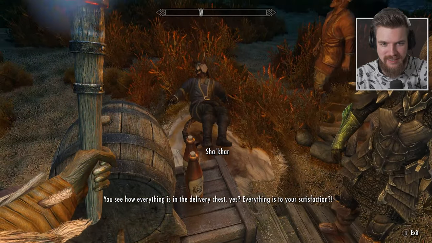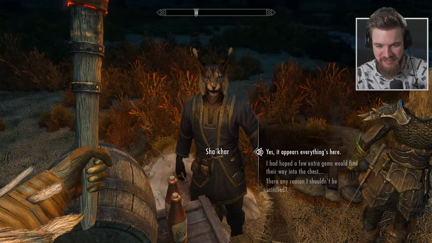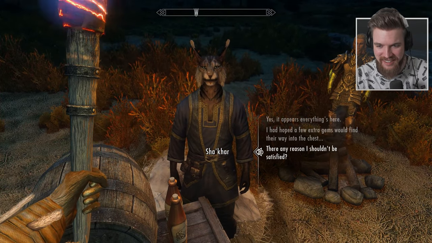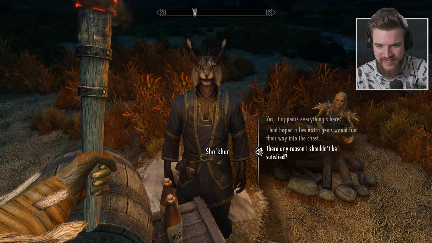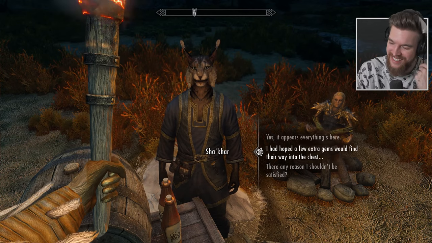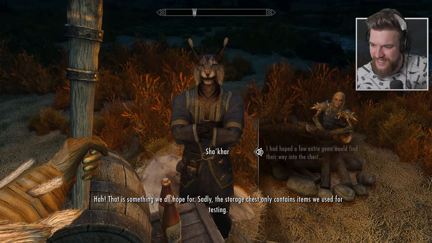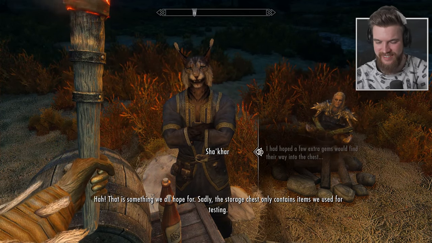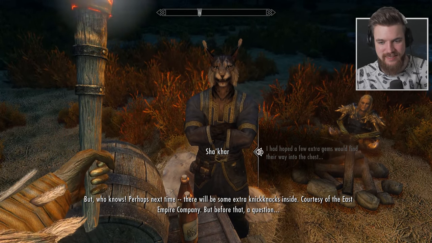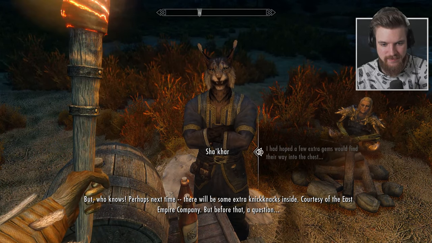You see how everything is in the delivery chest, yes? Everything is to your satisfaction. You absolutely played me for a fool, pretending to sleep there. Just trolling me, man. Is there any reason I shouldn't be satisfied? I had hoped a few extra gems would find their way into the chest. Yes, of course. That is something we all hope for. Sadly, the storage chest only contains items we used for testing. But who knows? Perhaps next time there will be some extra knickknacks inside. Courtesy of the East Empire Company.